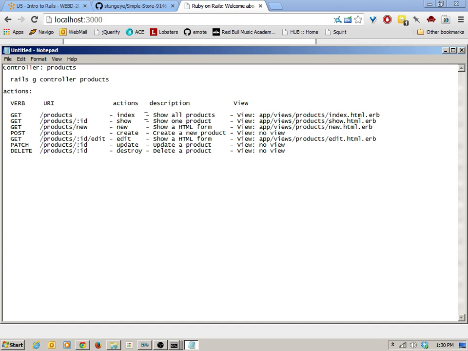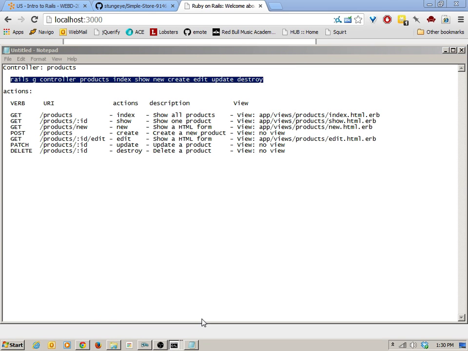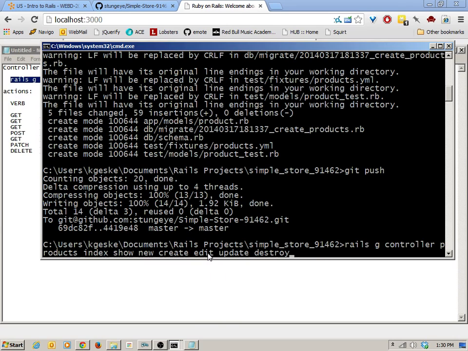Now that I have a list of the actions, I can add those to my generator for my products here. So I'm going to do a rails g controller products where I want an index action, a show, a new, a create, an edit, an update, and a destroy. By passing all of those to my generator, it's going to create method stubs in the controller so that they'll just be waiting for code to go into them, and it'll also create views for all of them, and then I'll have to go in and just delete the 3 views where I don't need them. So back over here, I can paste in that command, rails generate controller products with all of the associated actions.